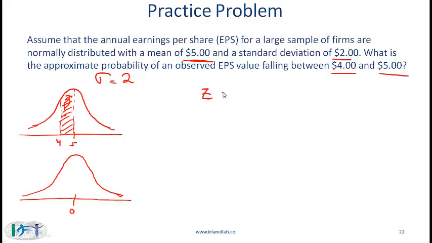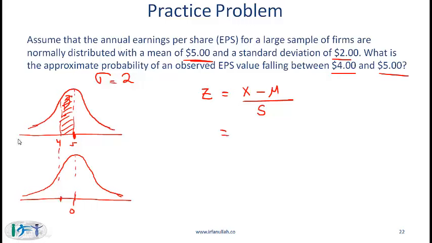The z value is given by x minus the mean divided by the standard deviation. For a value of 5, you simply do 5 minus 5, which is also the mean, divided by the standard deviation. So that gives you 0, which is what we would expect. What about the 4? The 4 transforms to the following.